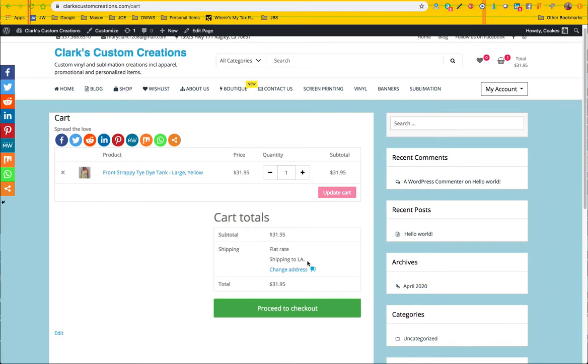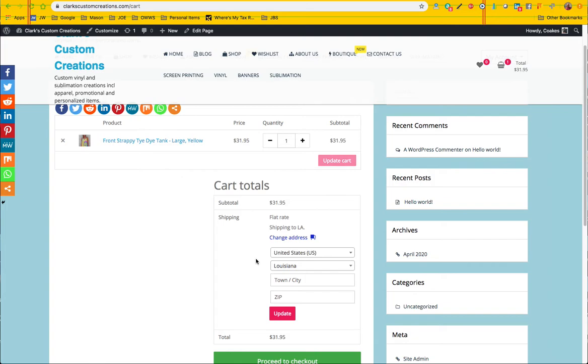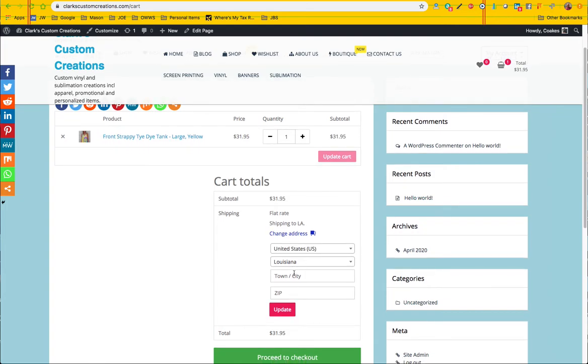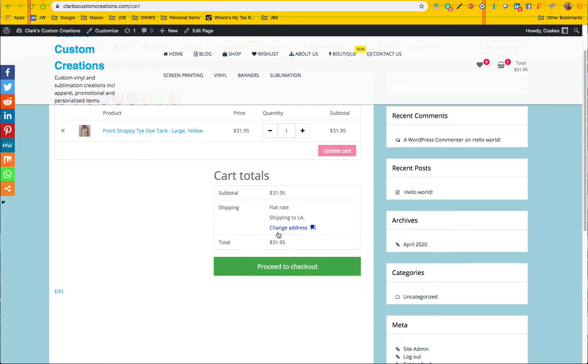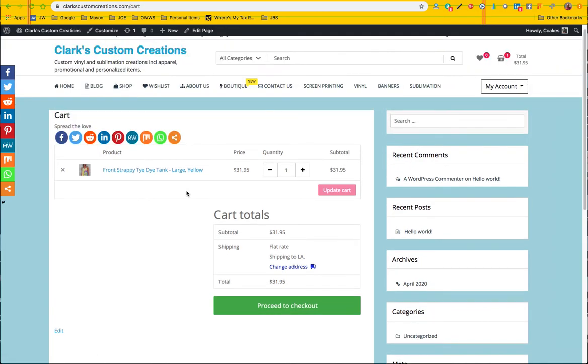We've got flat rate shipping to Louisiana. If we want to change the address, we just come in here and we change our address just as we would anything else. And proceed to checkout. Now, I don't think we have anything locked in for that just yet, but we can.